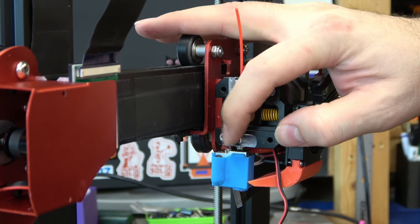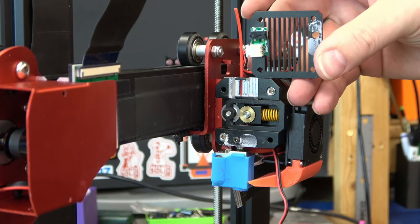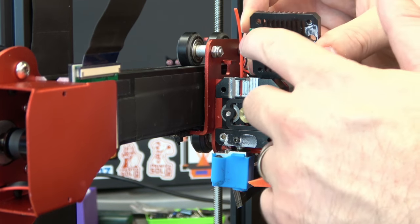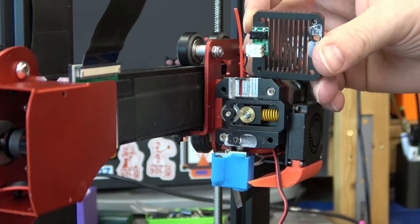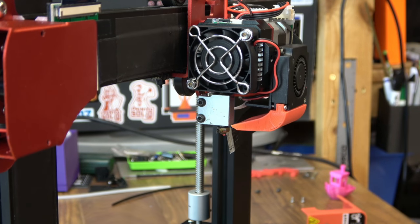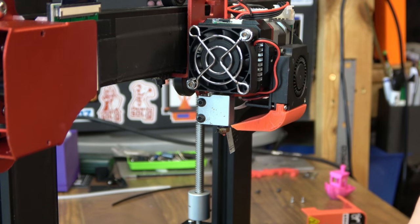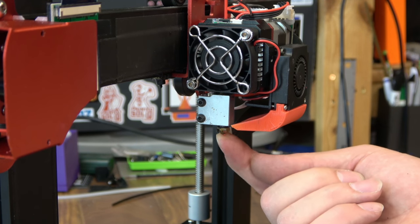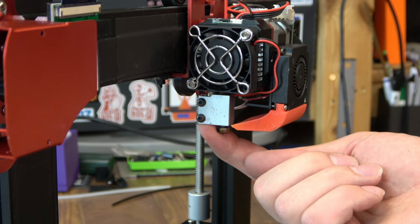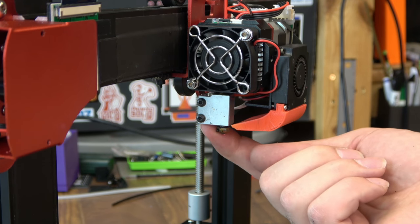Down here you have your set screw to hold in your Volcano-style block. Inside this heatsink is a really tiny microswitch for filament runout — I've never actually seen this type of switch used on a printer before, pretty ingenious. Then we have our extra-long heat block. It does come with a silicone sock. It's almost identical to the Volcano setup where you have your thermistor and heat cartridge from the top, sandwiching it on the side. These are the extra-long nozzles and you do get a couple of replacements — they're all 0.4mm. It retains heat very well, and I think you could probably print faster and hotter if you wanted to get a larger nozzle.